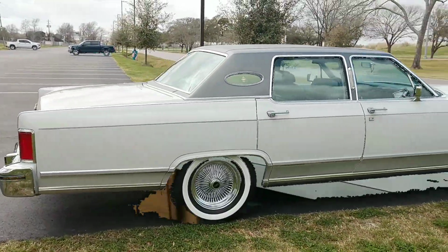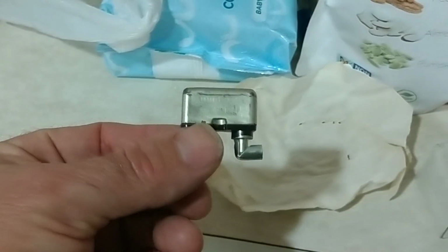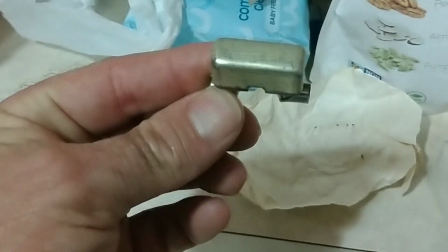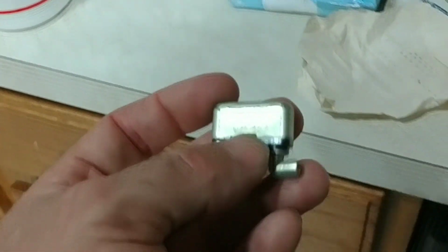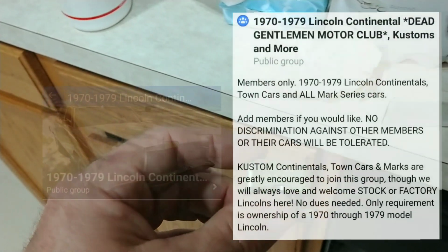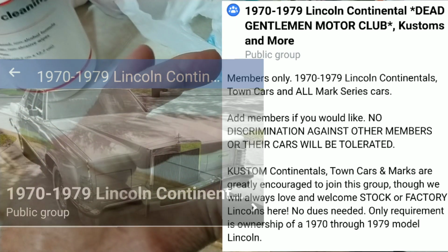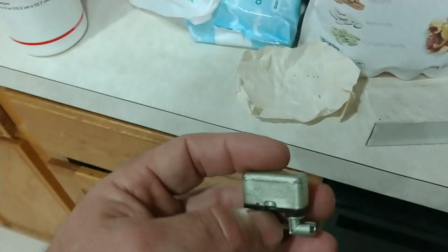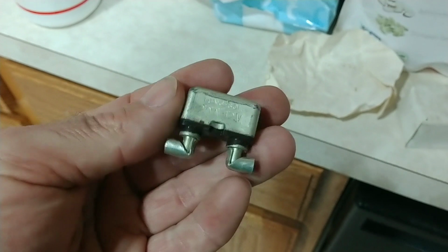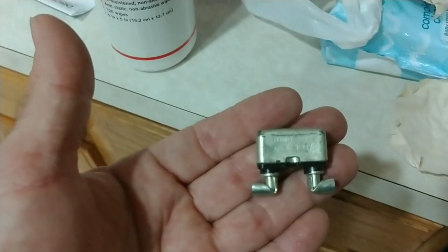Anyways, live and learn. Got my 20 amp breaker. This is the one that goes for the seat controls and also for the door locks. I had a guy, I want to say his name was Jake, in one of my Facebook groups, I think the Dead Gentlemen's group, to be specific, Lincoln Continental. He had said that he had replaced his with a glass one, because I'd recently made a video illustrating how easy it is to pop this out in the interim, while we're debating whether to replace our window switches or not.